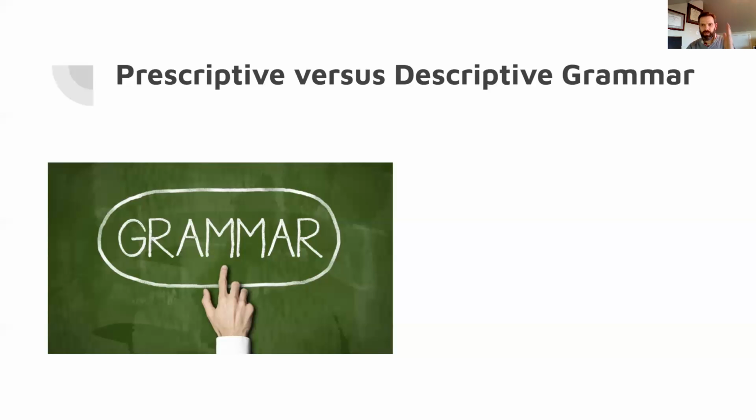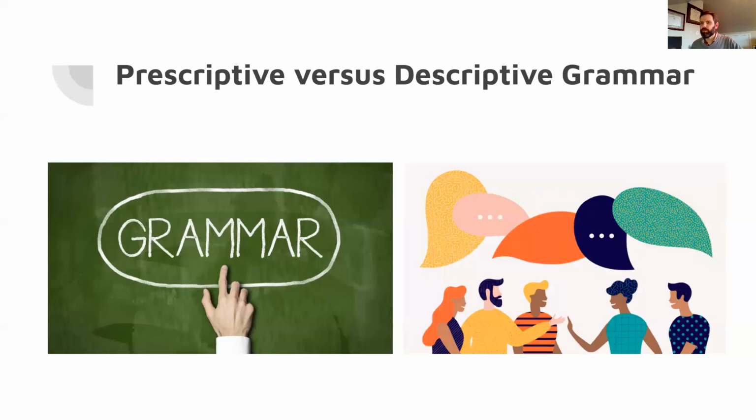So prescriptive grammar is like a teacher telling you, you must do this, you can't do this. Descriptive grammar is like a linguist saying, I want to learn why people do what they do with grammar, and I want to better understand the processes and the systems that support these differences. So that's what we will focus more on our class. Yes, we'll learn about prescriptive grammar and what are the rules and why do people prefer maybe some rules over others, but really we'll try to understand how can we do things with English language and why are some forms better than others in different contexts.